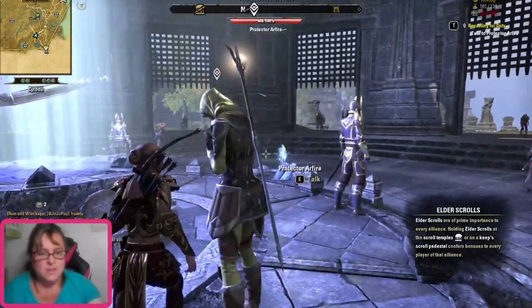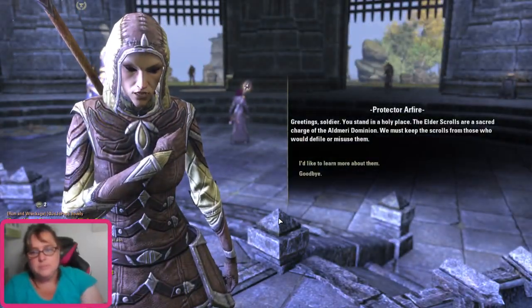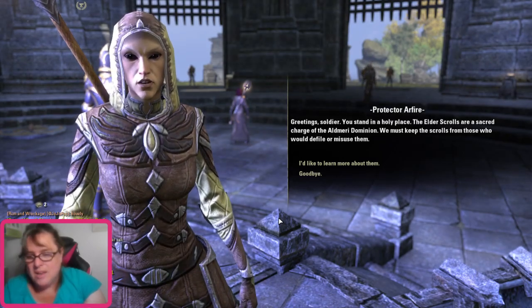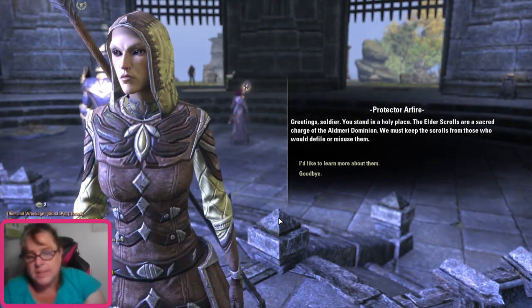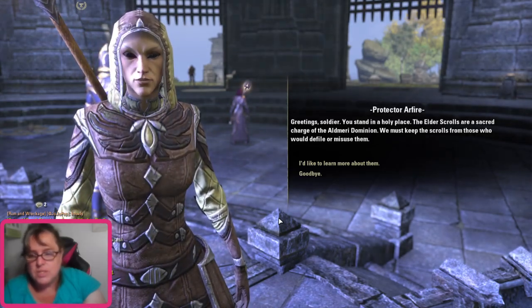Okay, so here's the lady. Greetings, soldier. You stand in a holy place. The Elder Scrolls are a sacred charge of the Altmeri Dominion. Then somebody else goes, hey, we gotta go in and get it back. The scrolls and they... from those who would defile. I've seen it where it's been almost complete, but usually then somebody will come in and take theirs back.